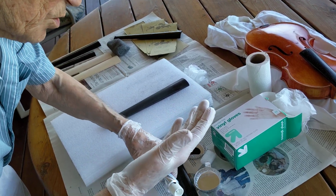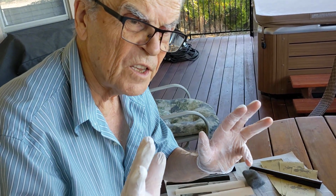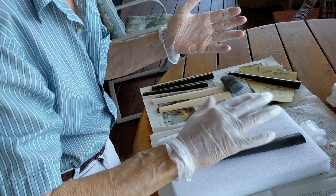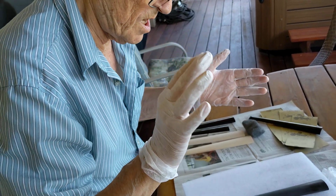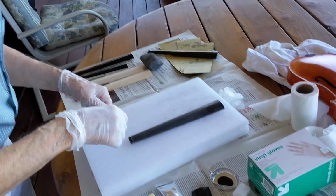So, to avoid getting it on my hand, I'm using vinyl gloves. On my right hand, which I am using more often, I actually have two gloves on, in case one of them breaks, I still have the other one.